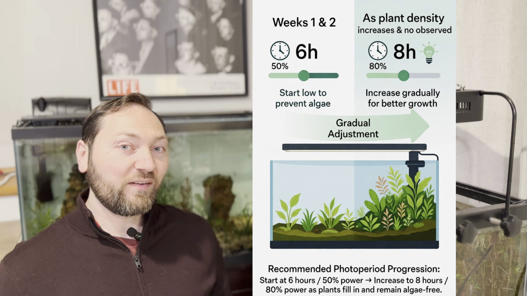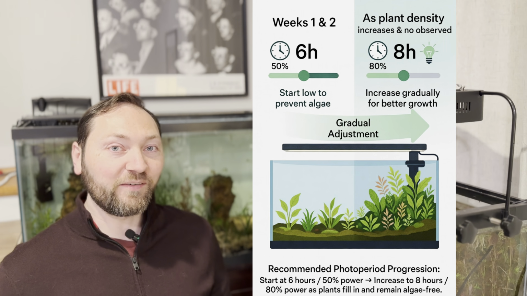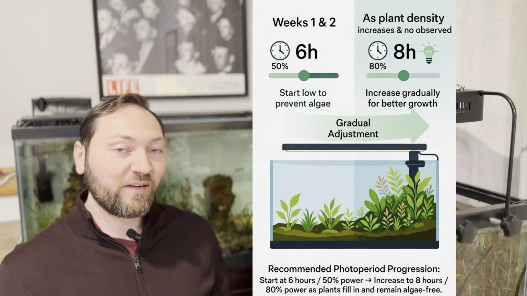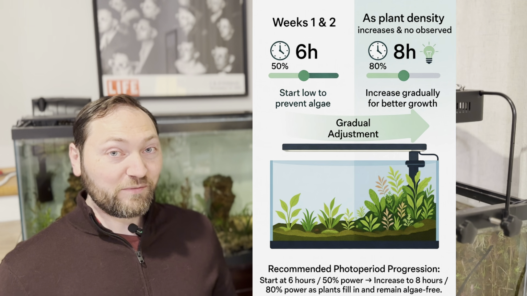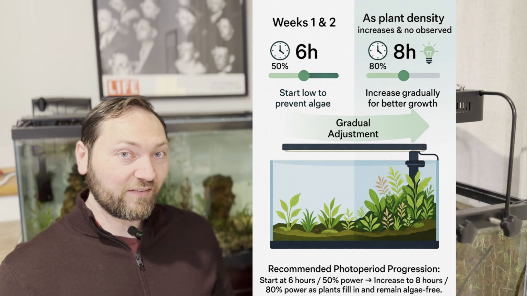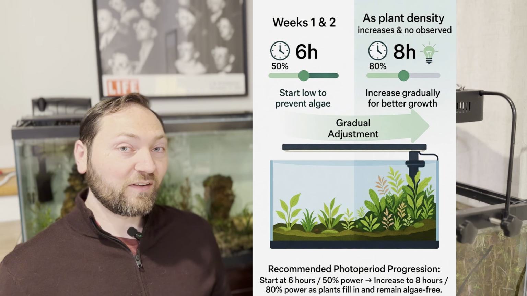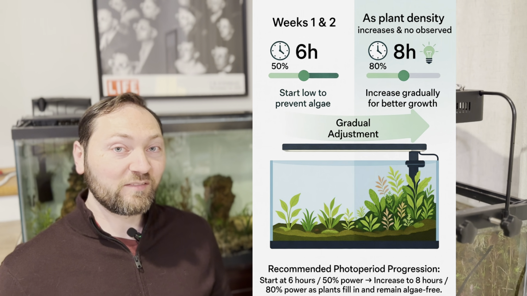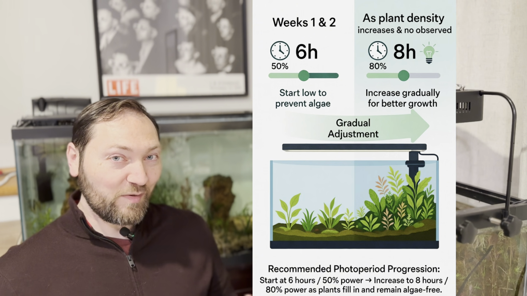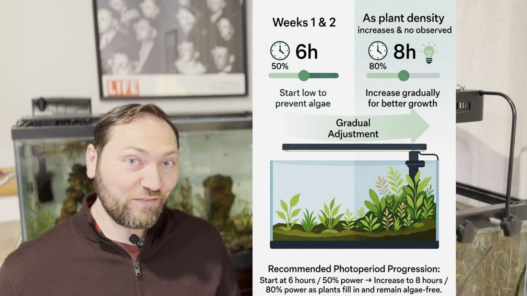Now, real quick, let's talk about how that power works. So week 1 and 2, I would set the light to 50% of power if you have an adjustable light like the Nylac G or the Vipar Spectra. Adjust that power down to 50% for the first 2 weeks. And after 2 weeks, if you're not seeing any algae, increase that. You're going to go to 7 hours at 60% power. And after another week, so 4 weeks in, you can go to 70% power and 7 or 8 hours of light. If you're not seeing algae and you want to deepen the reds in the tank, increase that power up to like 80%. That's all you need to know about photoperiod.